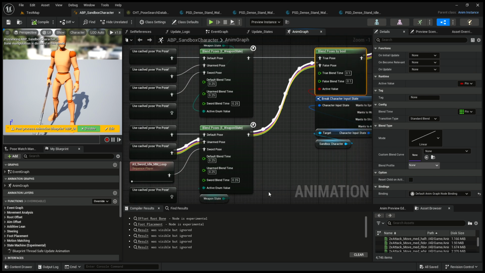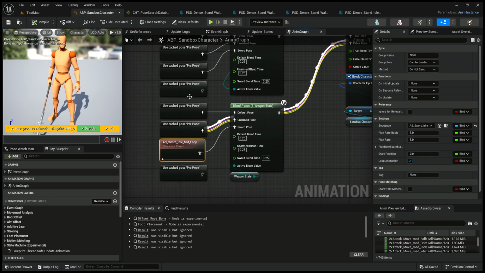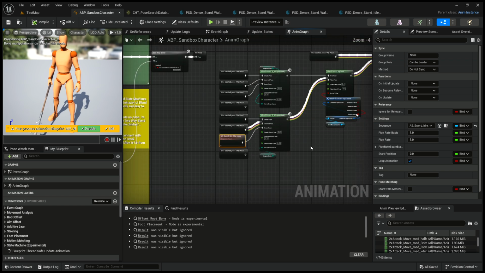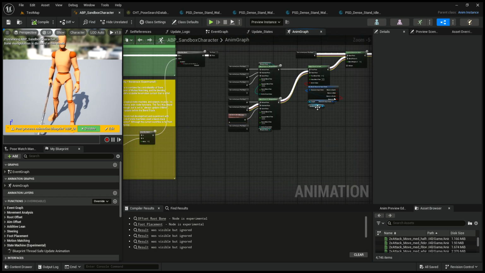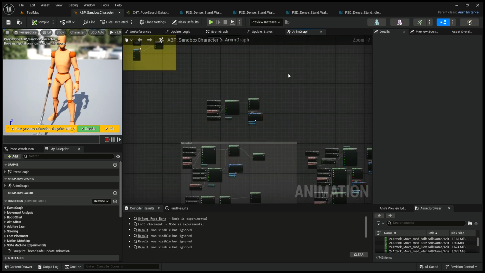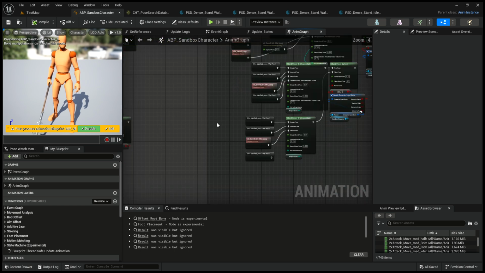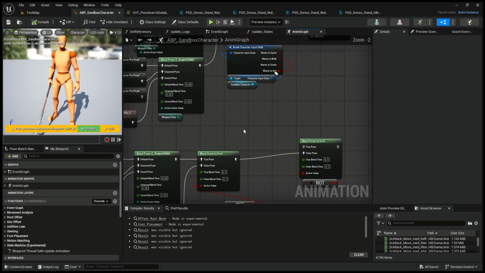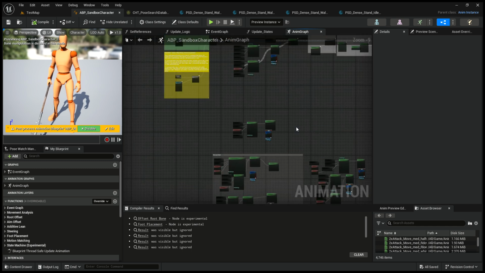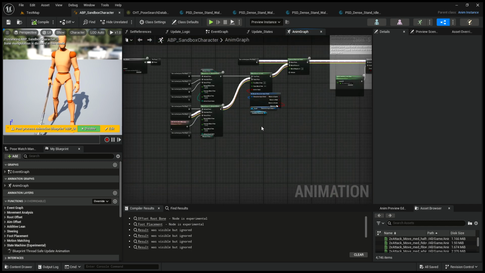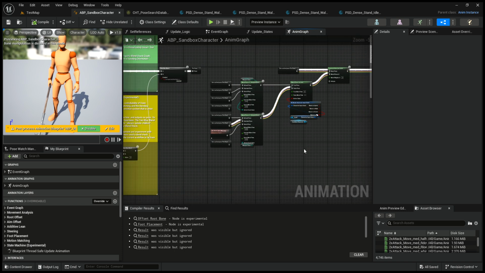And when we don't aim, I put only this animation into this to simulate this. But yeah, this is only one sample. You can see I tried a lot of different ones to make them work. But I will spend more time now on this to fix the last problems.